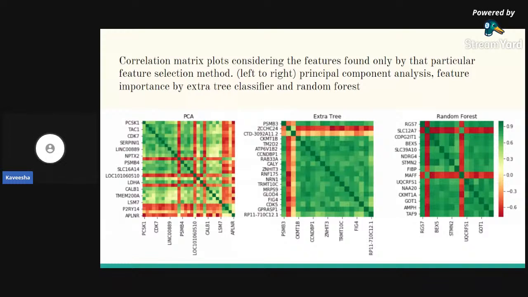For that, we plotted what we call a correlation matrix. As you can see in the diagrams, in simple terms, if the color variation is high, that means the genes are less correlated. Similar colors show similar genes in a way. Out of these three methods, you can see a significant difference in the genes found from the PCA. PCA means the principal component analysis method. So out of these three methods, we thought of selecting PCA to move further with our analysis.